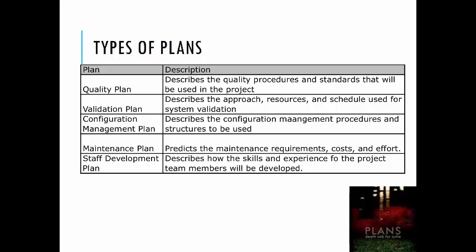Configuration management plan determines how you're going to do configuration management after the system's in place, as well as the maintenance plan that'll talk about requirements, costs, and effort necessary to maintain the system, and then staff development plan, how you're going to get the skills and experience and expertise for the project team members in order to execute the project. And there are other types of plans that you should look into putting together. While things don't always go according to plan, you at least want to have one so you know where you need to devote your time and resources.